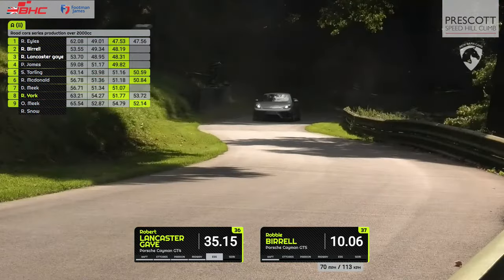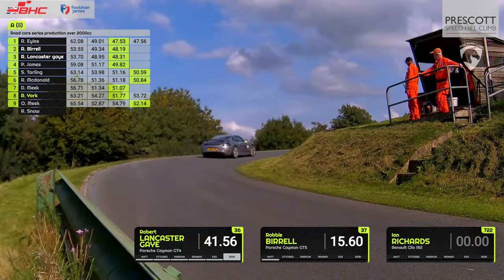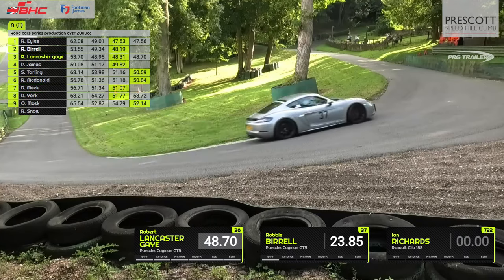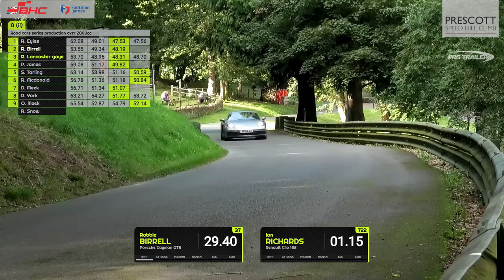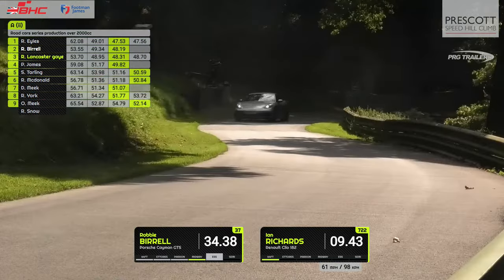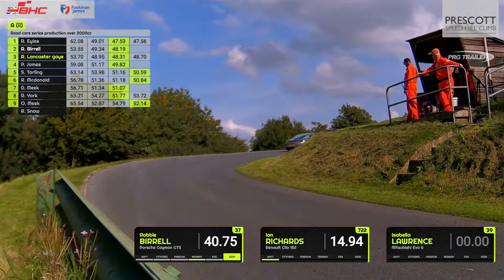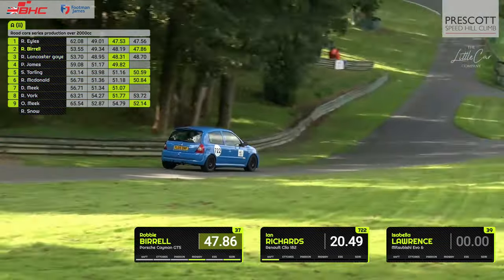Robbie's going through his run, and this is going through the GT4, so we've got a big competition and a big contingent of Caymans today on the hill. Up through the gears, through the finish line, 48.70 for Rob. Yeah, Robbie Birrell in another Porsche Cayman GTS is on its way to you. I think that's got, is that the flat four in the back of that thing? Yes, this will be the 2.5 turbo engine. The fans probably didn't like that as much because it didn't have six cylinders. But actually it's a very competitive car on the hill and very tunable, so you can get quite a lot of power out of that engine.